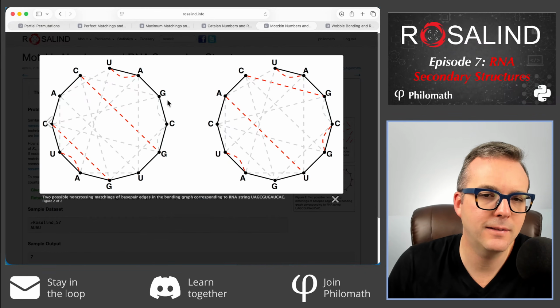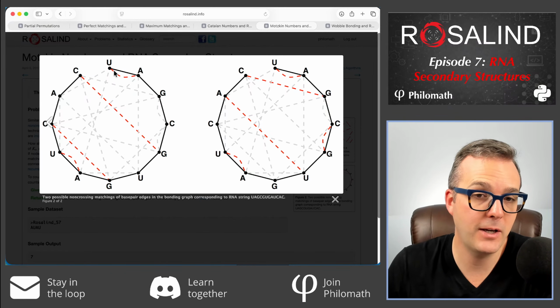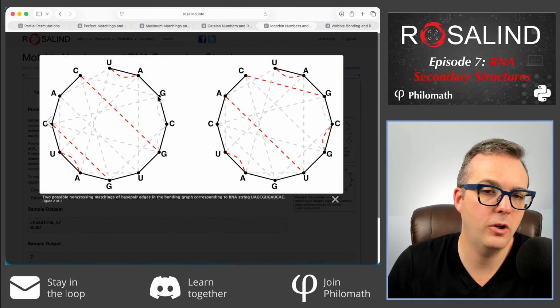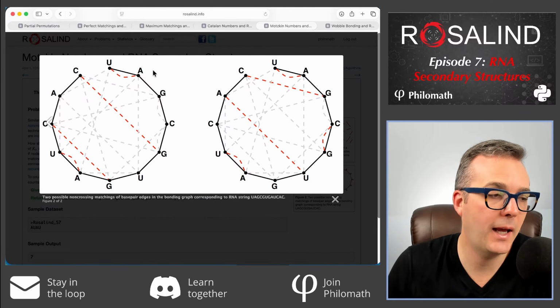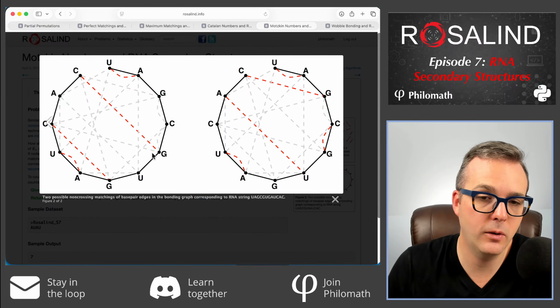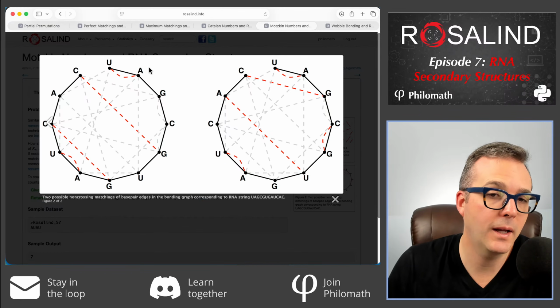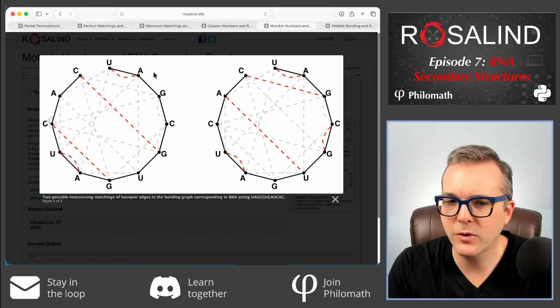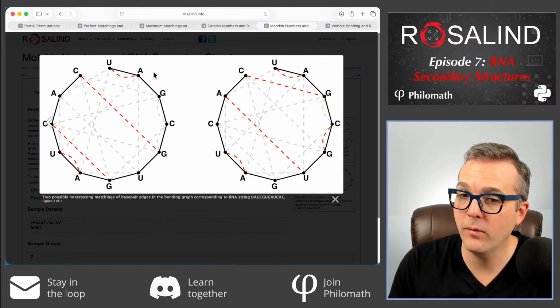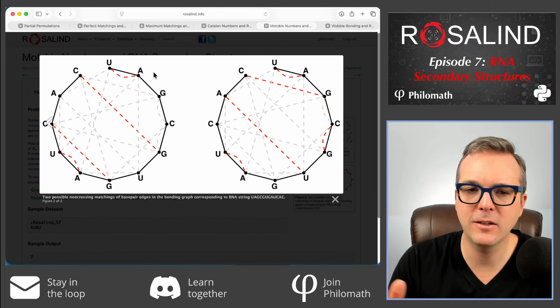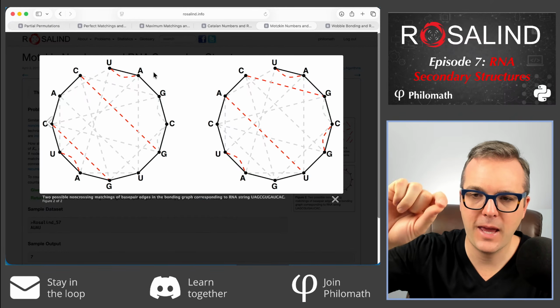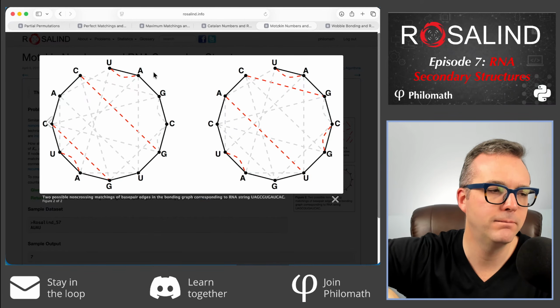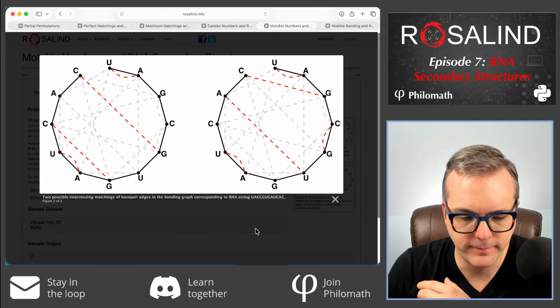So if that's the case, it won't work for perfect matchings, but I want you to imagine for matchings that are just general, certainly this is okay. You could go to G, and A just gets left out. A is just not going to have a partner. Or you can go to G, and maybe all 3 get left out, or maybe 2 of them are going to pair off, and 1 gets left without a partner. Either way, this is going to be valid. So this problem seems trickier because we're counting a larger number of things, but at the end of the day, this aspect of it where I had to ensure that K was even compared to I is not actually going to be important, which is good.